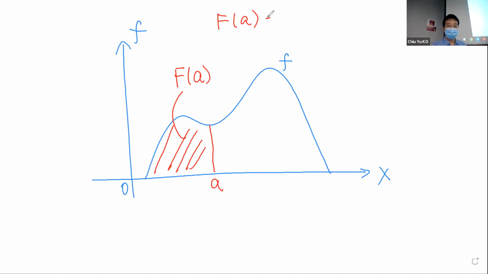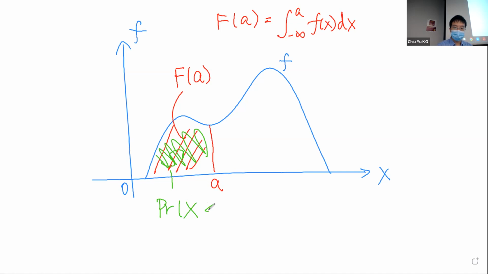And the notation, remember, is what we have: integral from negative infinity to A of f(x) dx. If you learned calculus, this is something you already know, but if you don't, it doesn't really matter. How the big F and the small f are related is the area. The area is the thing we care about, because the area tells us the probability that X is less than or equal to A. That is the main thing we care about: the probability.